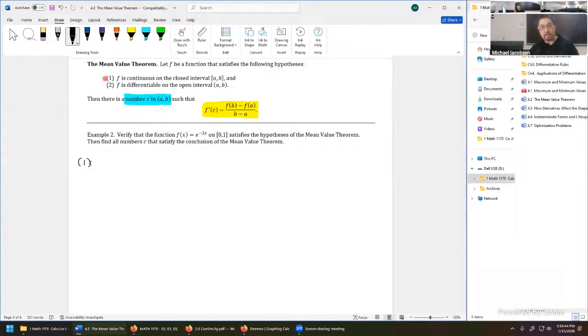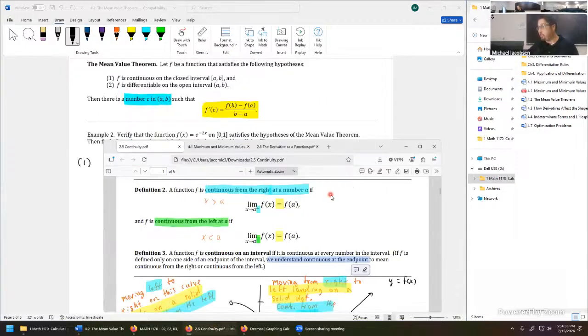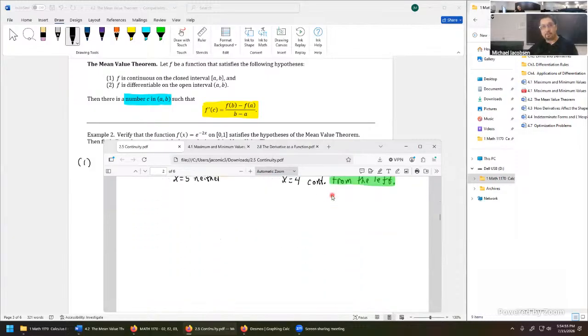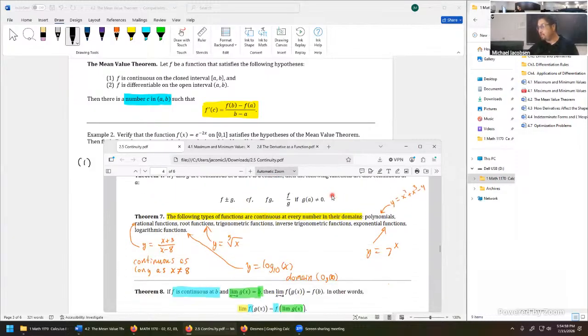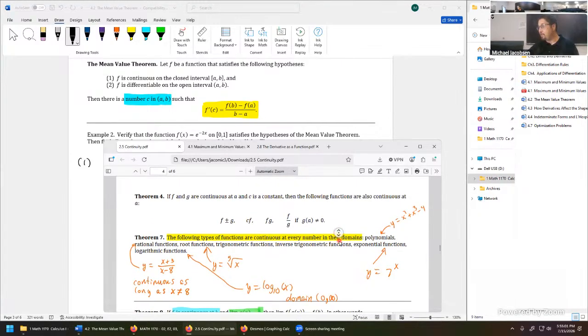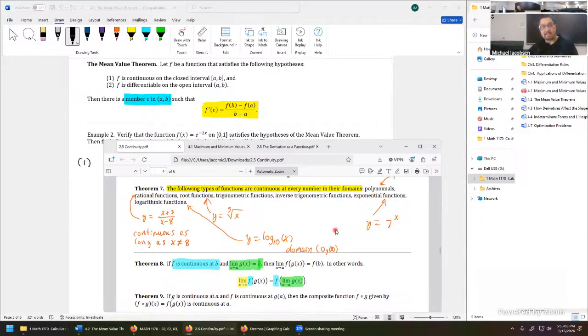But we don't have to get too fancy. We can just use what we already know about continuity. And section 2.5 is a great one-stop shop for that kind of information. So scroll down all the way to the characterization theorems for continuity. They start off on theorem number 4 up to theorem number 7, 8, and 9.